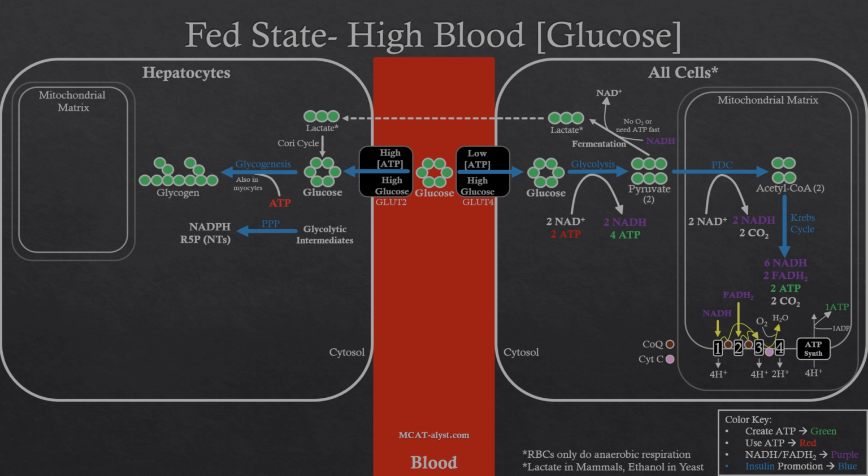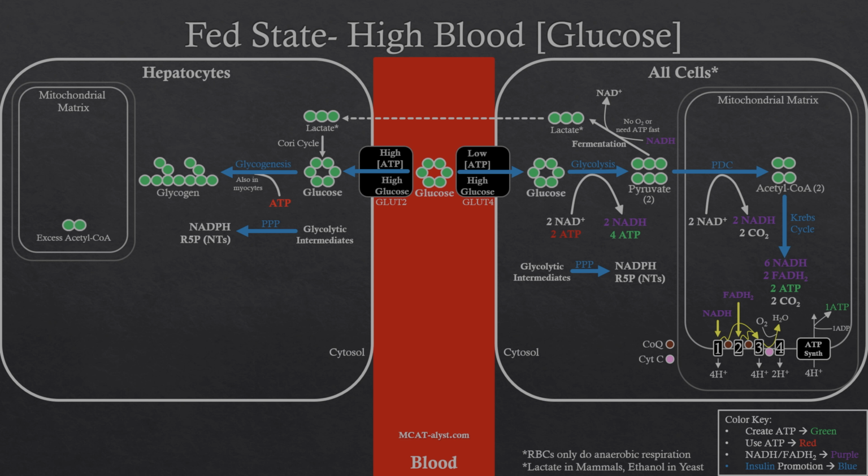We can also take some of these glycolytic intermediates, and if the liver happens to need nucleotide precursors, specifically a molecule called ribose 5-phosphate or NADPH, it can also produce all of these molecules as well during this time. That's also a process that can pretty much be happening in those other cells at any time as well. So I'll make sure that's up on the right side as well.